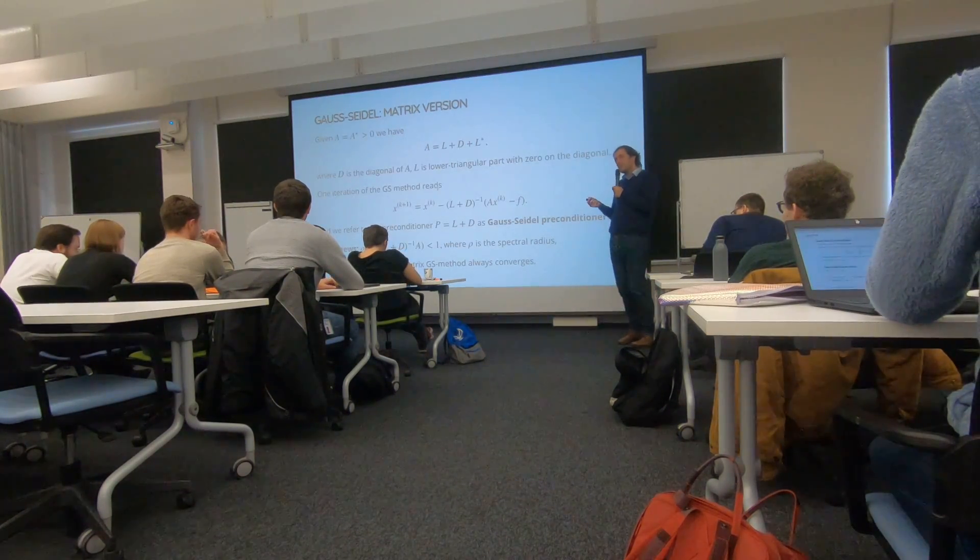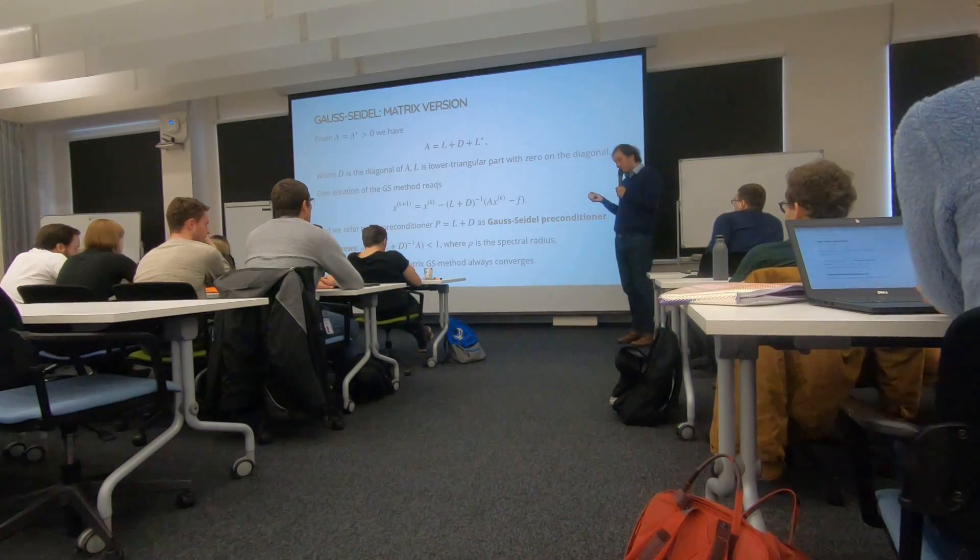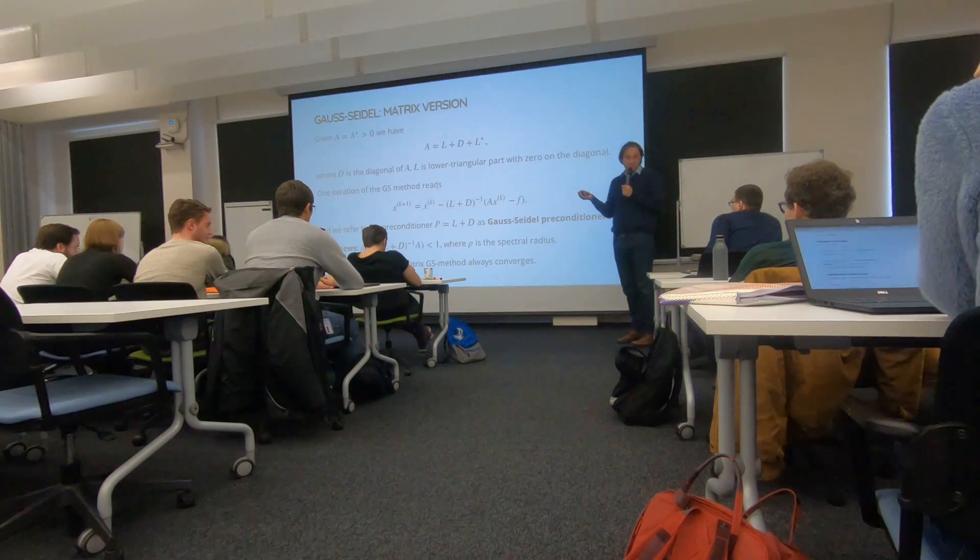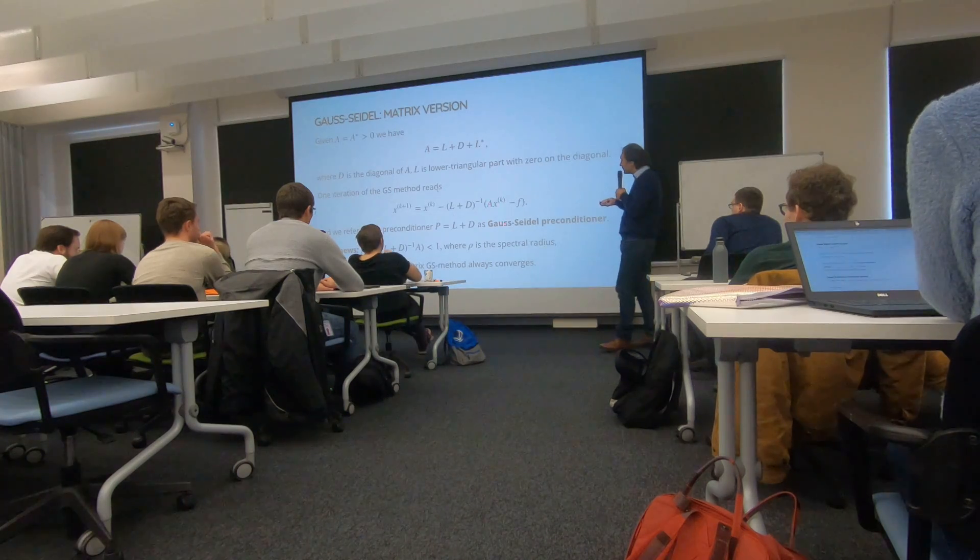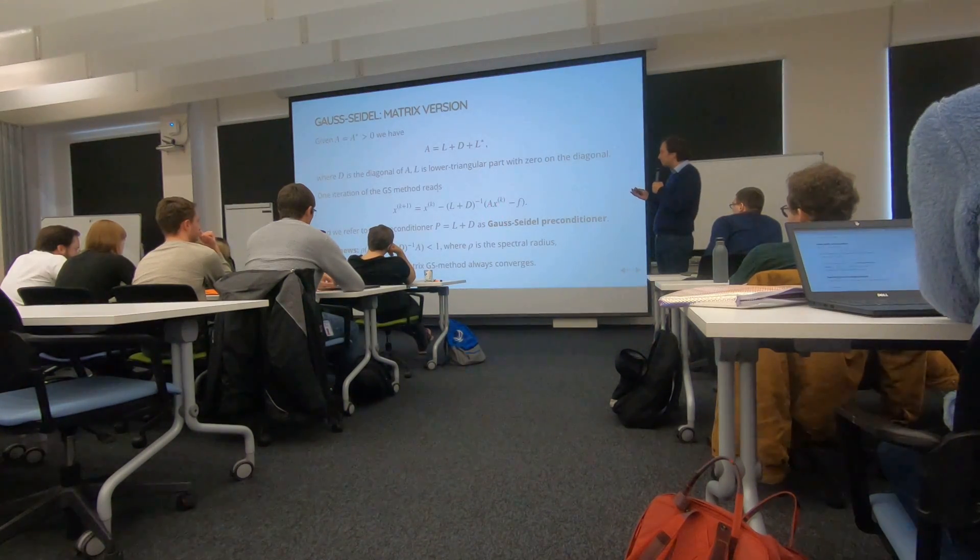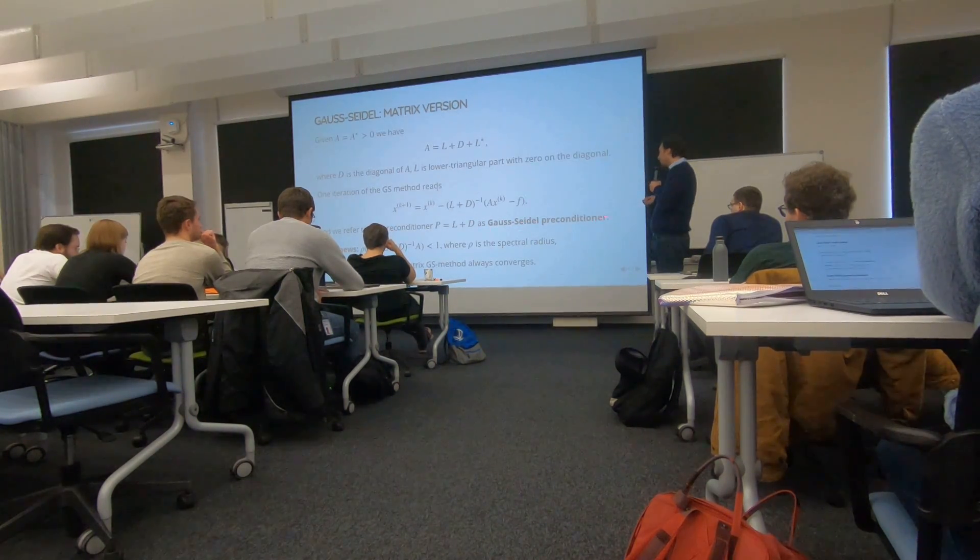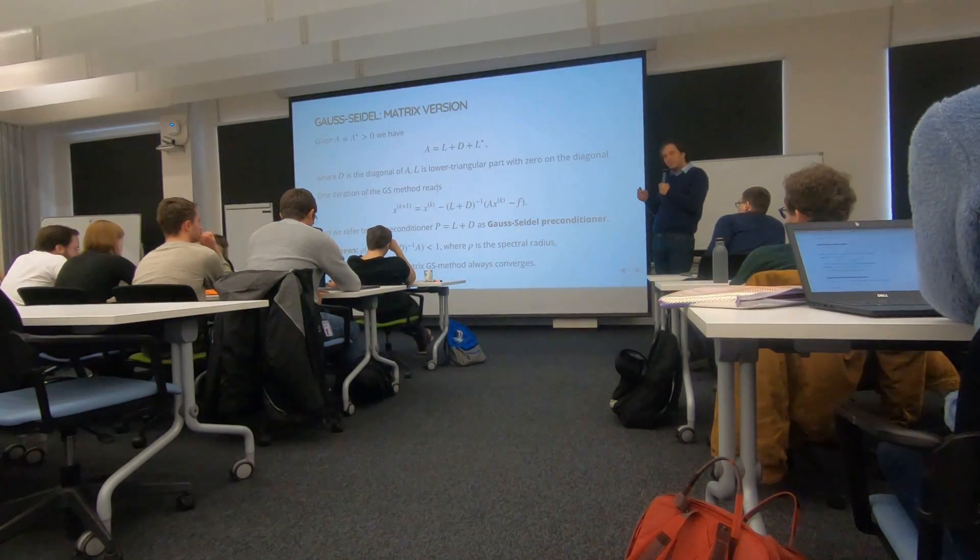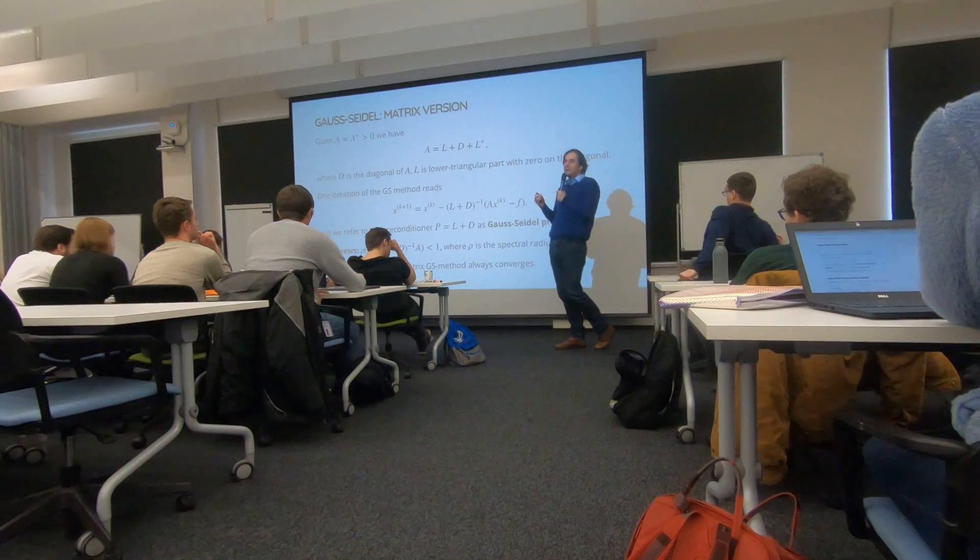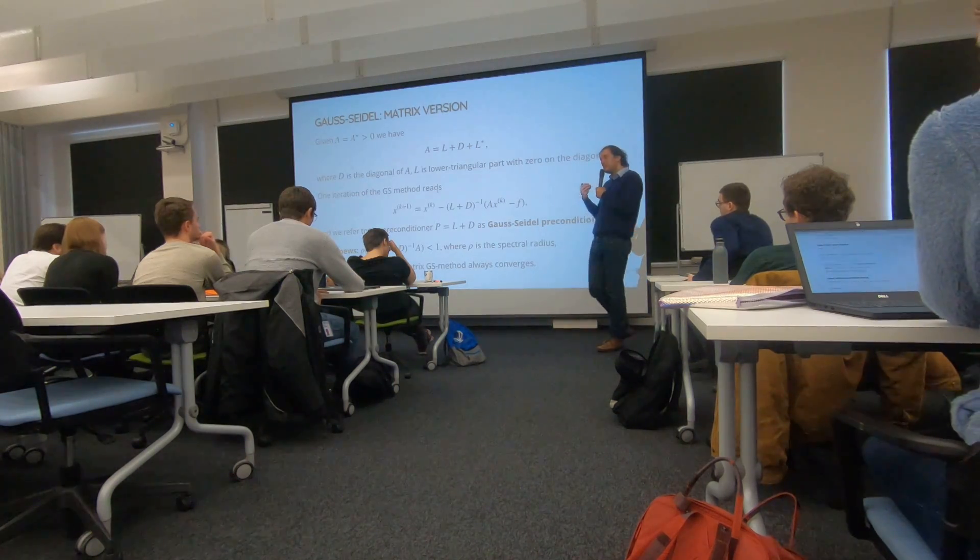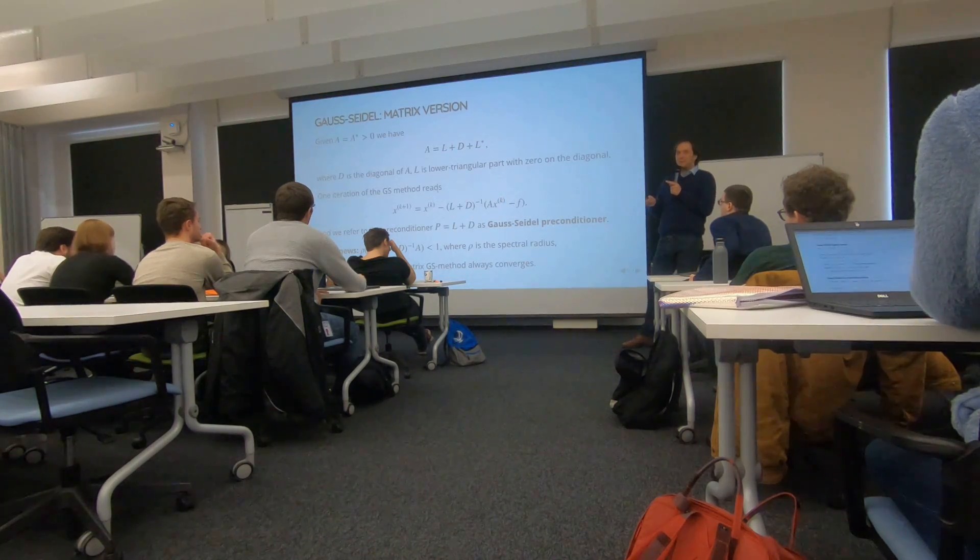We select that we can use to interpret the Gauss-Seidel method as a preconditioning method. So we take the matrix, we approximate the matrix. So what's simple enough for inversion? Diagonal? Triangular. So now how to solve linear system with triangular matrices. We take the matrix, approximate it by a lower triangular matrix, and use it as a preconditioner. So Gauss-Seidel as a preconditioner. If the matrix has the same eigenvalues on the diagonal, the condition number of the preconditioned matrix is the same. However, if the condition number for the Gauss-Seidel method is lower.